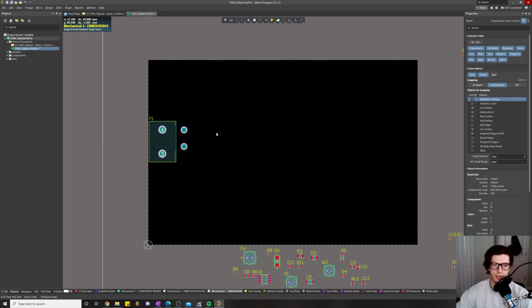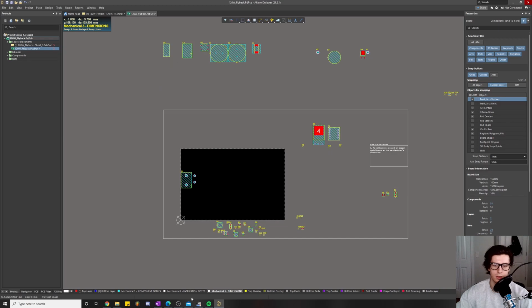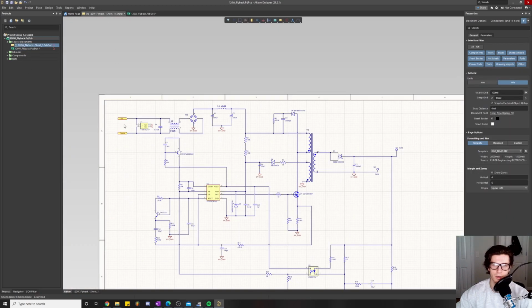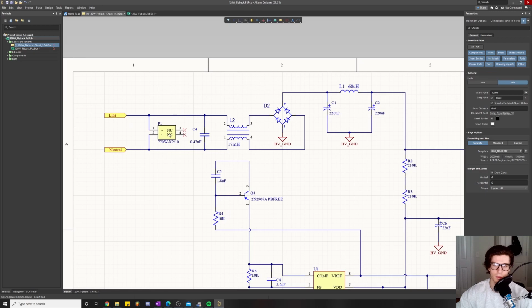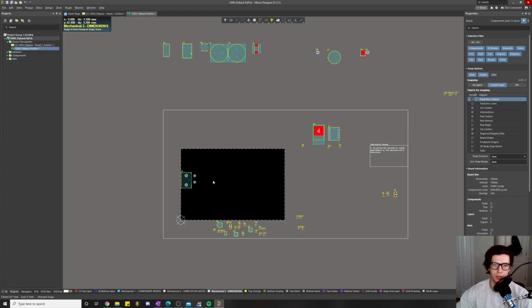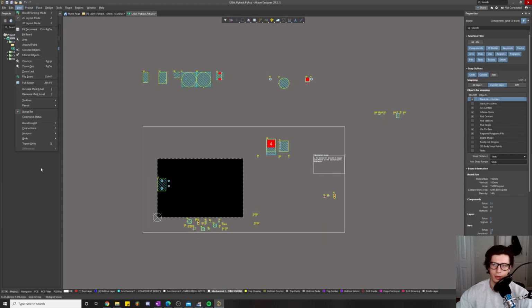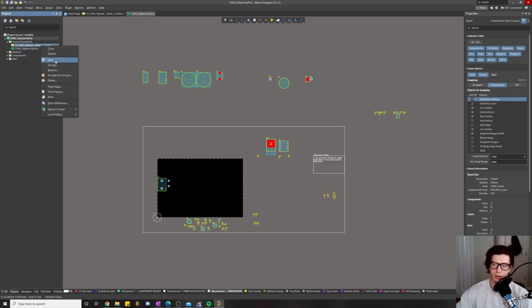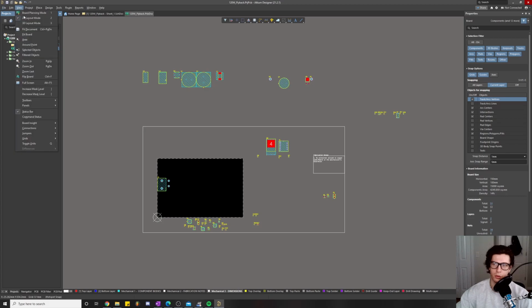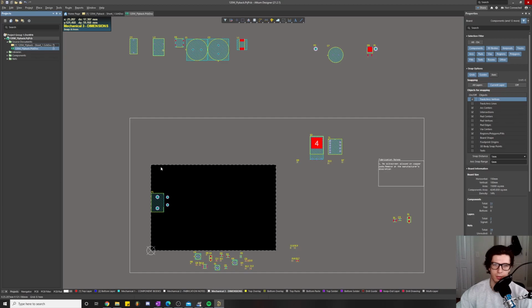So then the next thing we want to do is look at our circuit real quick. We know it goes connector, then we've got our X cap, then we have our common mode choke, and then we have our rectifier diodes. So X cap, common mode choke. Another thing that I did: go to view, then connections, and then we can do show all. So if we do view, connections, show all, I do not know why that doesn't pop up.